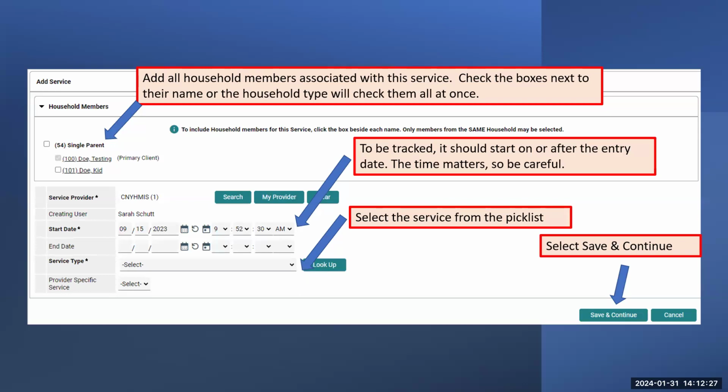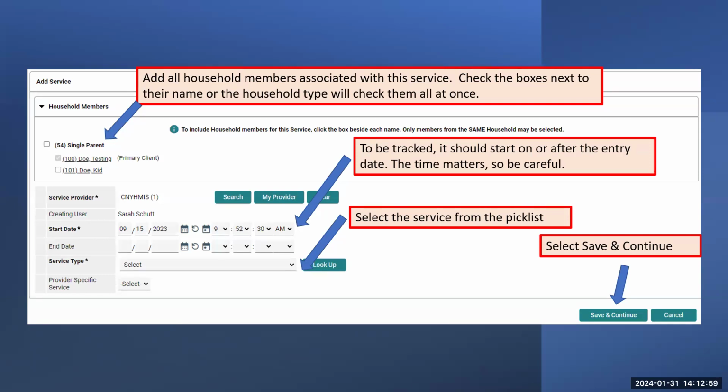The user creating, which is yourself, will auto-populate, and the start date will fill in as the date that you're adding the service to the system. This date can be changed and edited to reflect the date that the service was actually provided. If it was a same day service, you can have the date that the service started. And if you click the calendar icon with a little dot on it, it will automatically fill in the same date just a few seconds or minutes later.